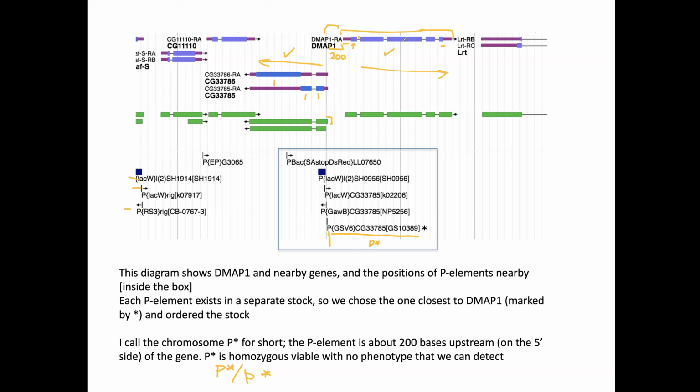and DMAP1 may not be an essential gene. So there's lots of different interpretations, and so sometimes when you have a P insertion into or affecting an essential gene, you have homozygous lethality. So you would have P star over some balancer chromosome. That is not the case. Okay, so that means we still have a question mark. We don't know if either of these are essential genes, and this is the one we want to find out about.